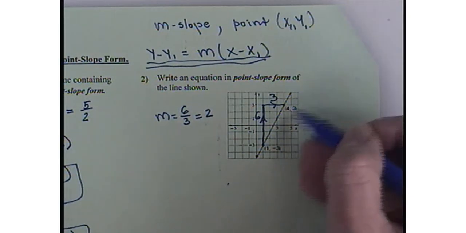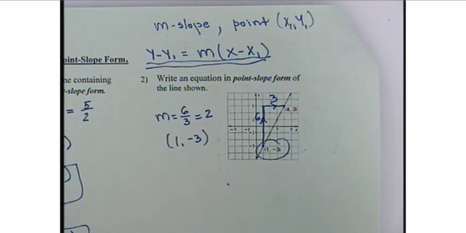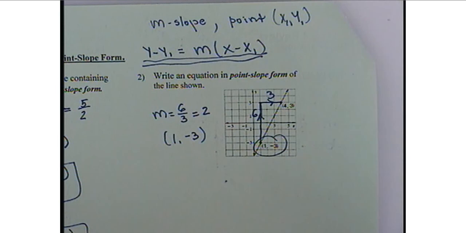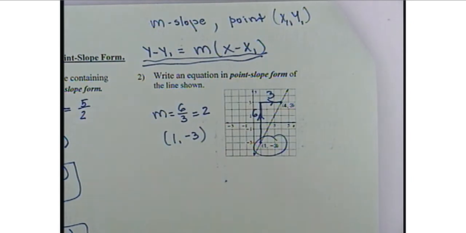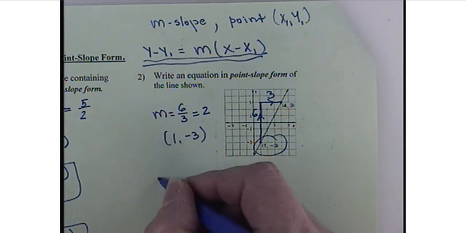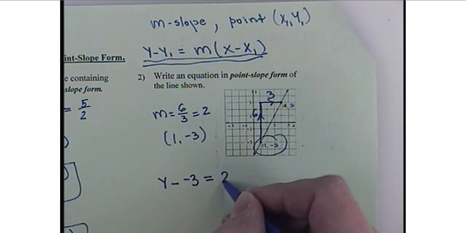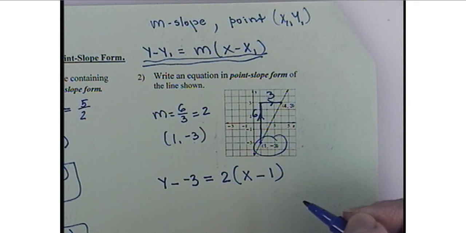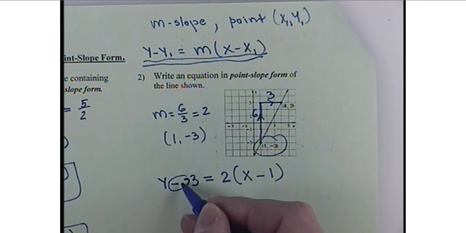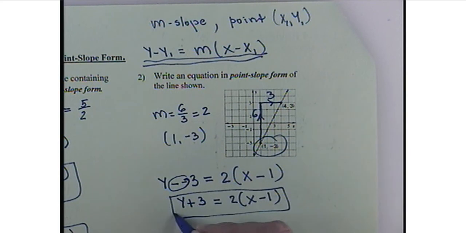And then I can choose either one of those 2 points. Let's say I want to work with this, 1 and -3. Once I have written down my information, I can just go ahead and substitute everything I know. I know x1, I know y1, I know the slope. My equation will be done quickly. So y minus y1, which is -3, equals the slope, 2, times x minus x1, which is 1. Almost there. Those 2 negatives need to be combined. So we get y plus 3 is equal to 2 times x minus 1. Final answer for this example.